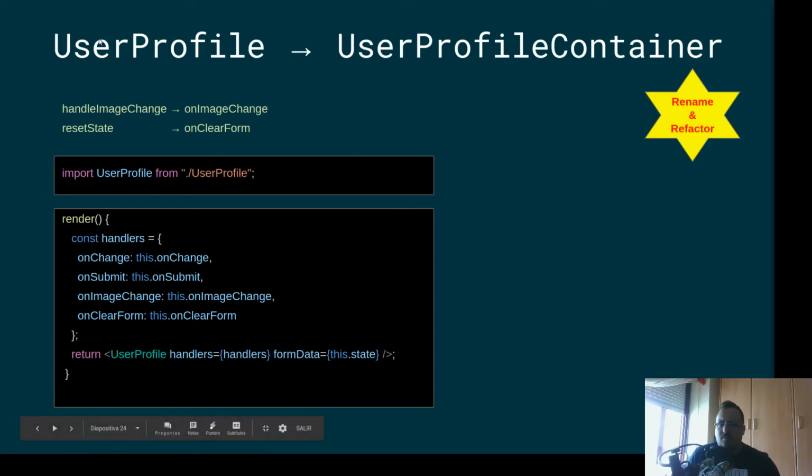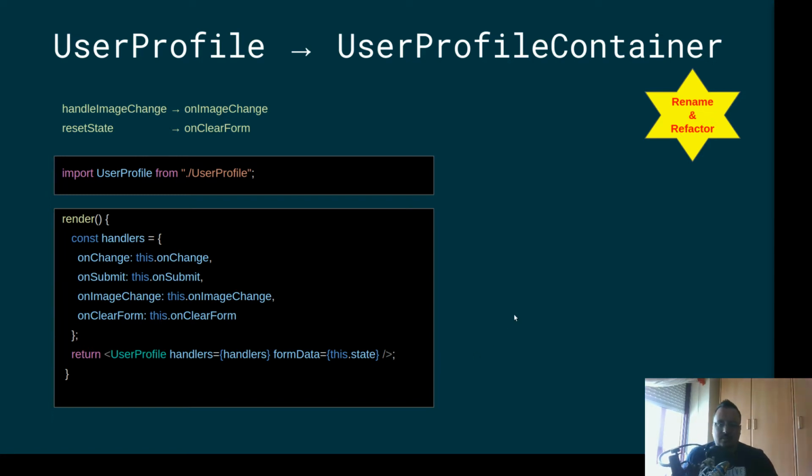And these are the improvements. We just rename the user profile into user profile container. We create a new file called user profile. We import it, and in the render method we remove all that HTML part that was inside the previous user profile component, and we call it from here, passing the form data, which in this case is the state, that is all the names for every component in the view and the form, and the handlers.